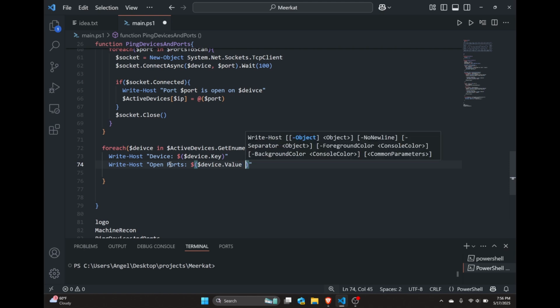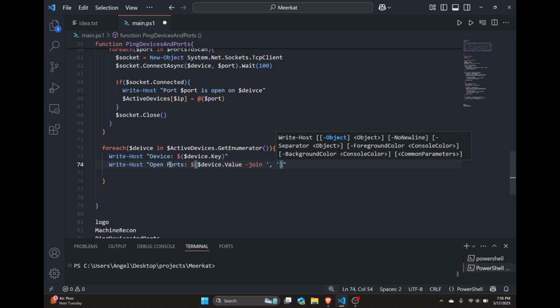So, since the value is going to be a list, it's going to come out as a list, which is not really a clean way of outputting a list. So instead, we're just going to use dash join and then split it with a comma.